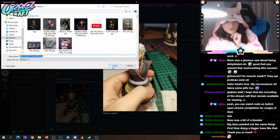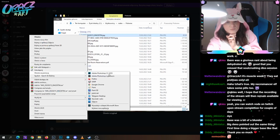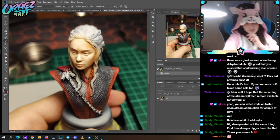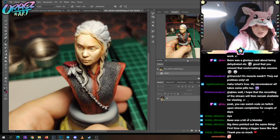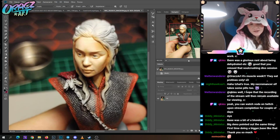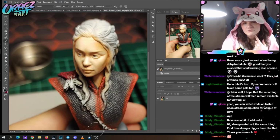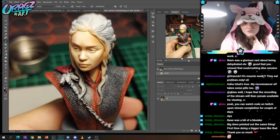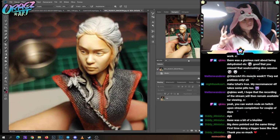So I will maybe talk about her a little bit, but she is in, I would say, a not very advanced work in progress. So what I would advise on her: her skin tone is really nice. I would fill her hair with some kind of color, right? And paint the color of her clothing, jewelry, just to have all of the spots of color on her.